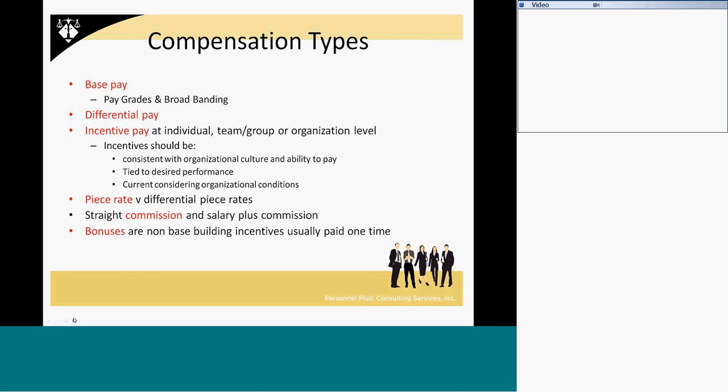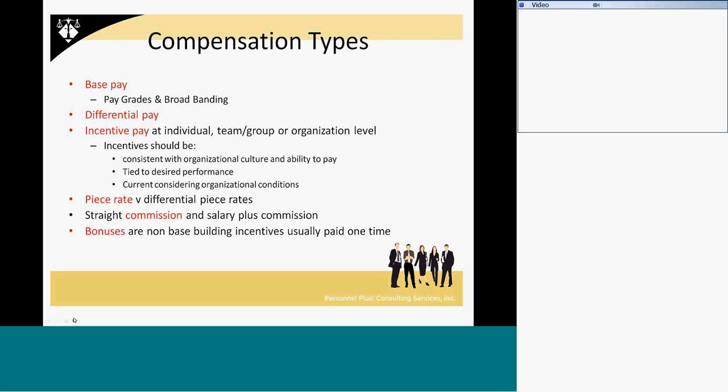Incentive pay is where we tie compensation to the achievement of some sort of objective. It could be an individual incentive pay. It can be set up for a team or group that might have to work together to make something happen, or it can be across the entire organization. But the question for incentive pay is you have to make sure that the incentive does not work at cross purposes with your organizational culture. So in other words, if you pay solely based on the number of widgets, it's real important to you that quality be there.